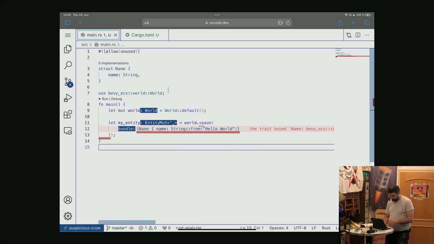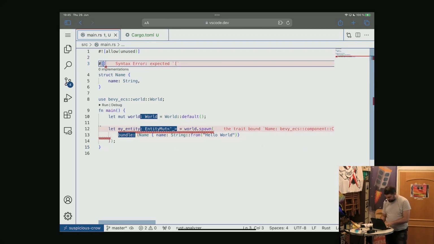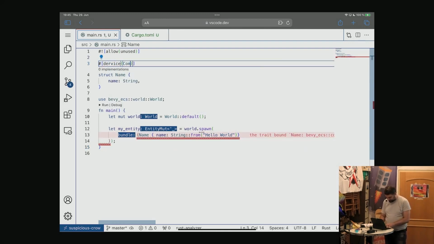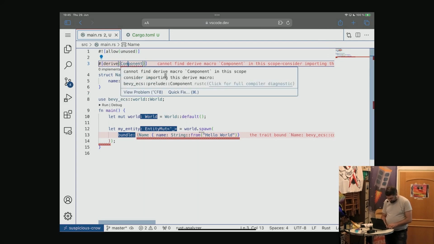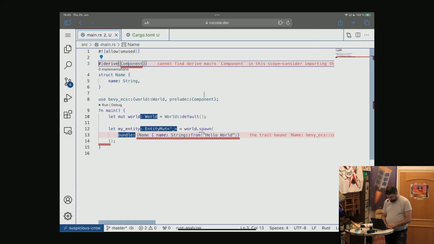Right. Yes, this is not a component yet, because I have to derive the component, and I will also probably derive. Yes, I need to import this component, the ECS.